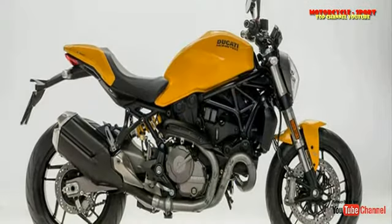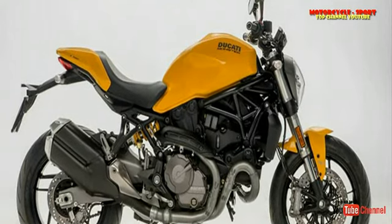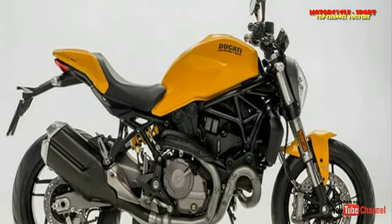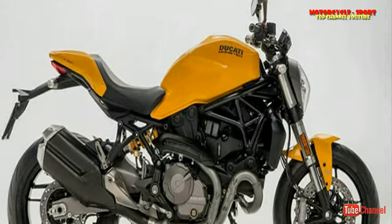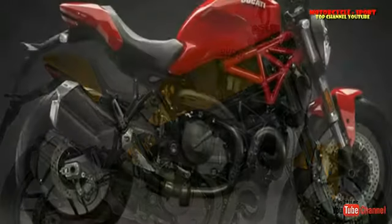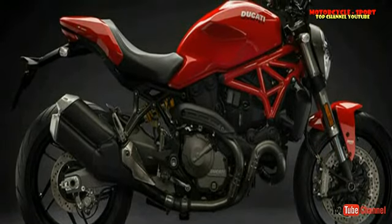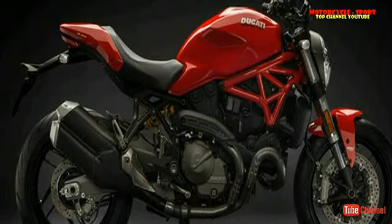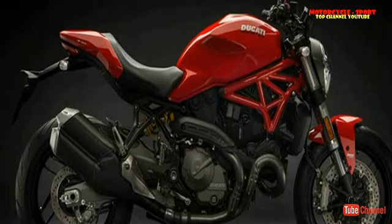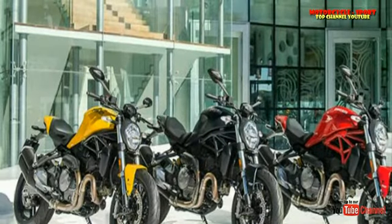I found no fault with the Pirelli Diablo Rosso 3 rubber, but the non-adjustable fork and preload and rebound adjustable shock felt undersprung for my 2-pound weight, which made the ride jarring at times. Also, with so much extra ballast compared to the pint-sized average European test rider, I wished for a bit more shove from the engine. The Brembo M 4.32 radial monoblock front calipers are strong and didn't fade, but they could use more initial bite.